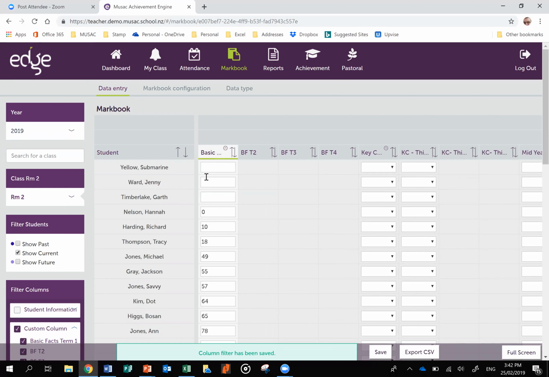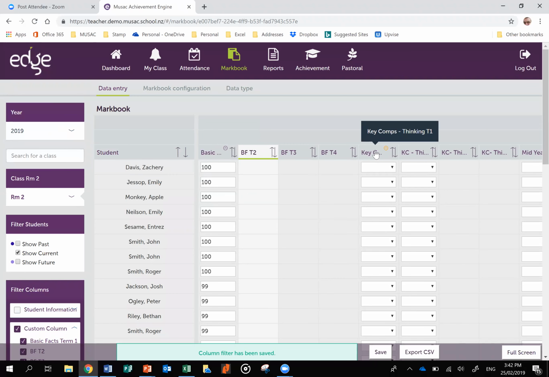Notice that these three students have no data, so they come before the students who had data. Hannah Nelson didn't do very well in my basic facts term 1. So I can sort any of those fields in any order as long as there's data in there. If there's no data, it's just not going to show me anything relevant in that area.